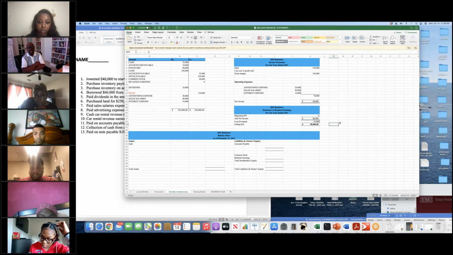So my concern is I'm hoping that everybody is able to utilize Excel and that it's helping you. So the income statement shows how much income we had. Then the statement of retained earnings shows us how much of this income we kept in the business. Now we're ready to do a balance sheet. Can we do a balance sheet?